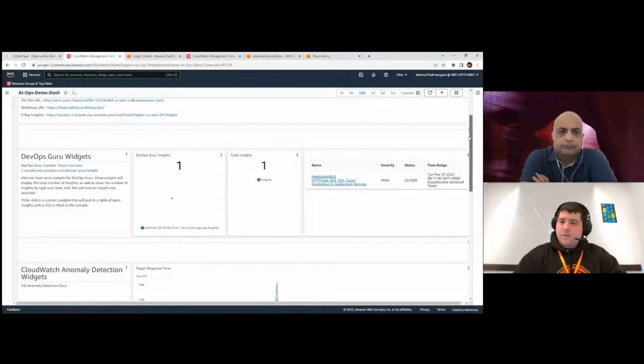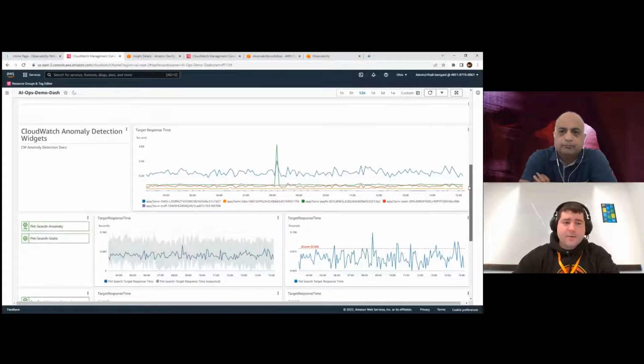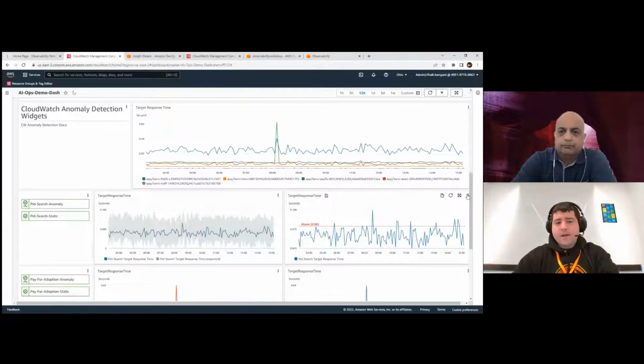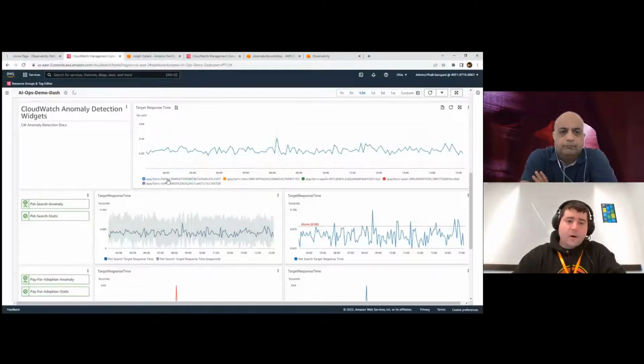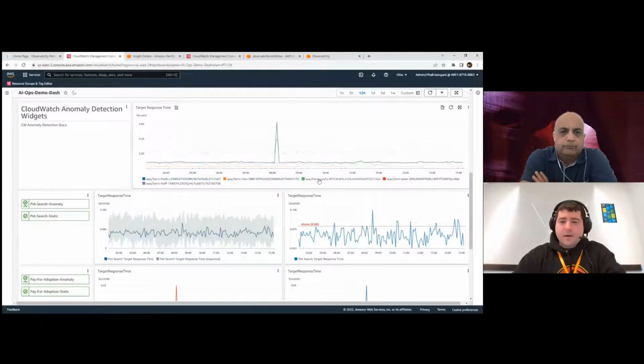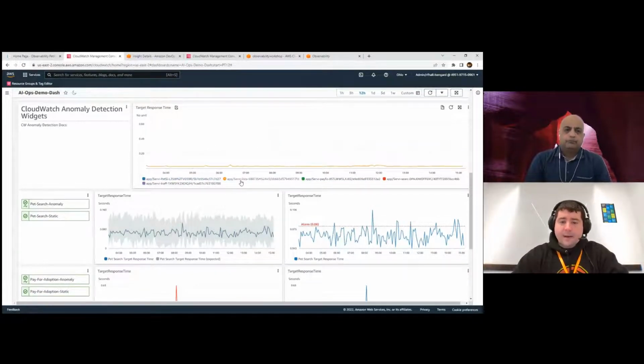Okay, so back to the walkthrough on our dashboard. I've also created a couple different anomaly detection bands here. And what we're taking a look at specifically first is the target response time metric for our pet adoption ALBs. So all of our ALBs have different target groups, and we're looking at the overall response time. So you see I have one for the pet site, which is our front end, the list adoptions API, pay for adoption, search service, and then I also have some traffic generators that are sending requests here.